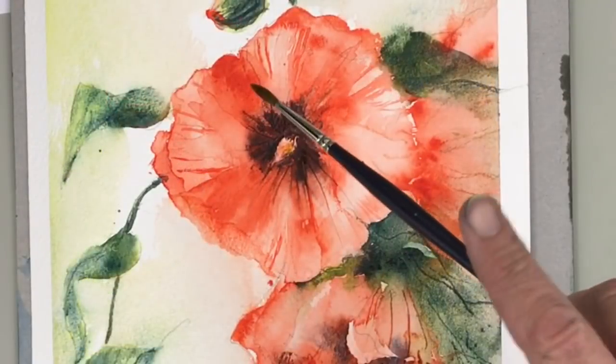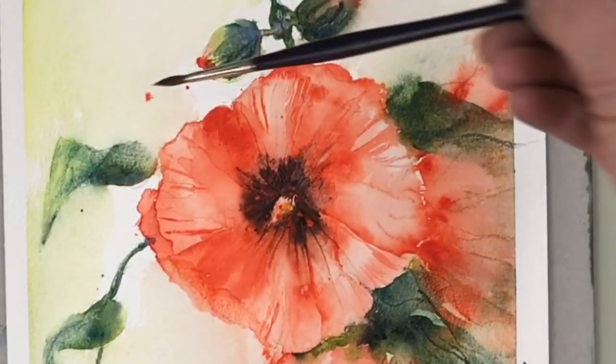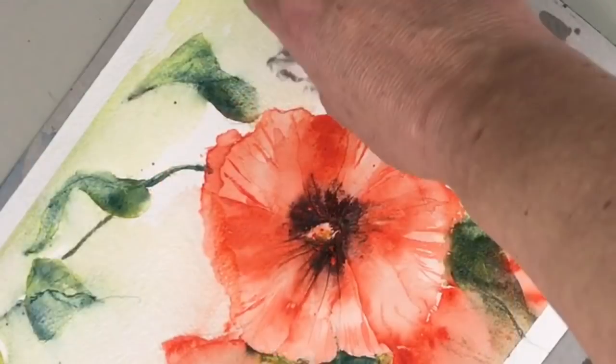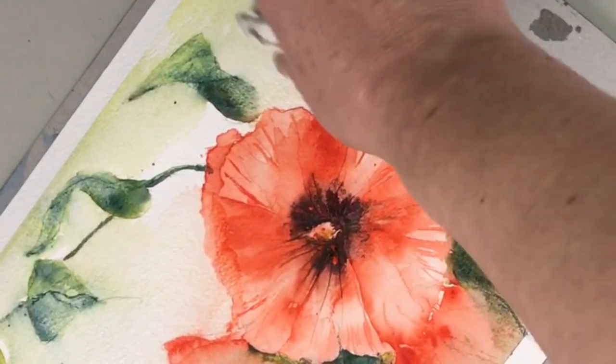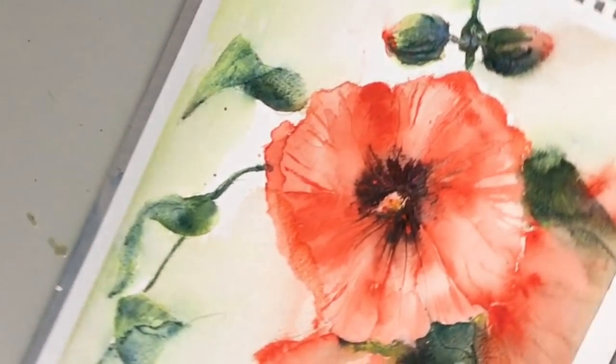I felt the centre looked like it needed a touch more detail, so I'm just spattering in some creamy red paint. You can see I've got a little splodge in the background there. Never wipe it with your tissue first. Always put some clean water on first, then wipe it with the tissue. Otherwise, sometimes you're left with a mark that you can't get rid of.